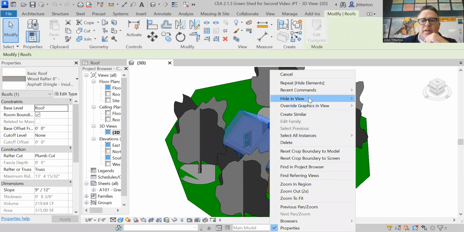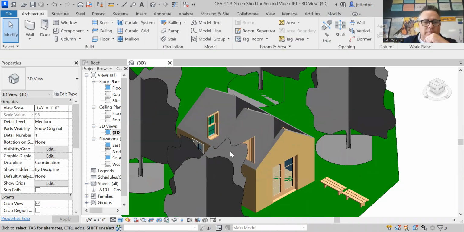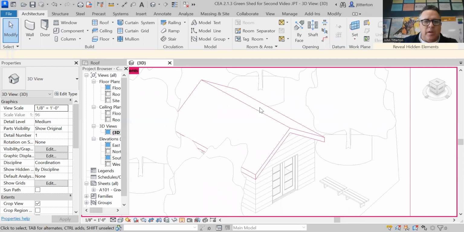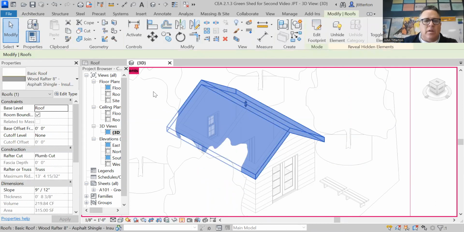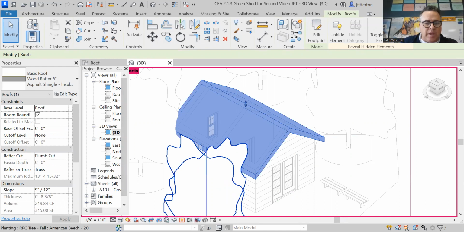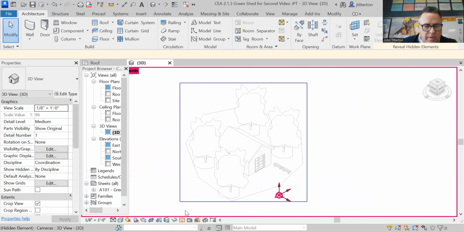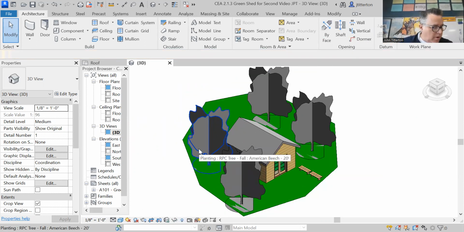Can hide this so you can see the door and the windows and all sorts of cool stuff. Let's unhide that. Need the light bulb. And I say you unhide and view. And then I hit the light bulb again. And no, I didn't hit the light bulb. There it is. So we are going to finish up our sheet.